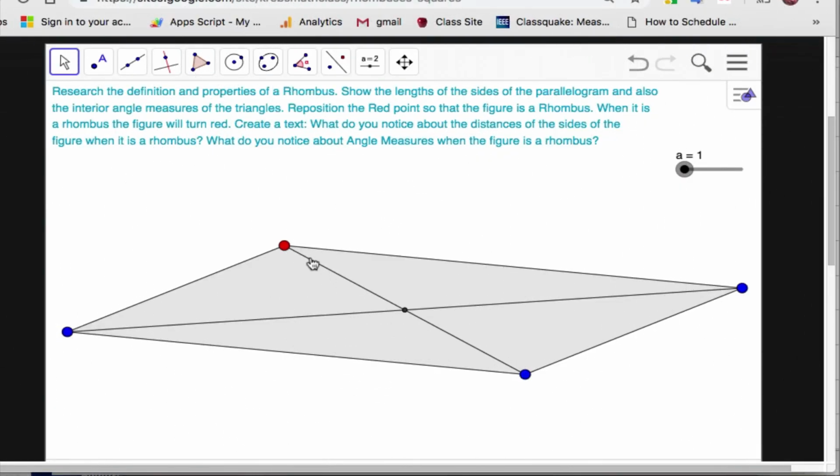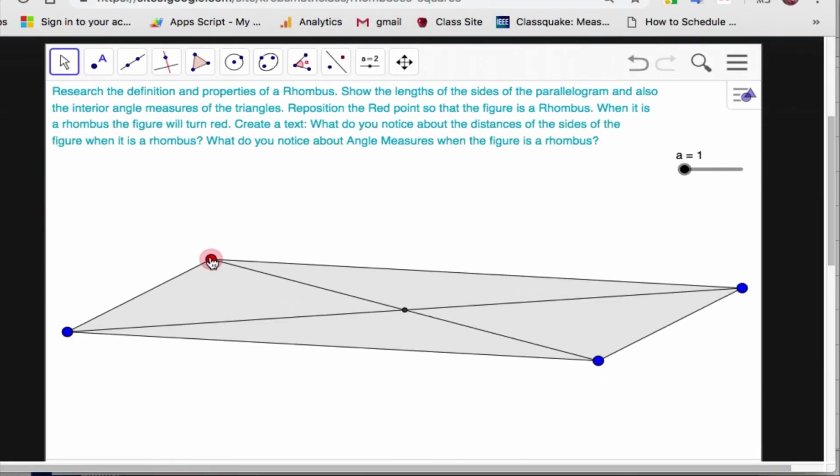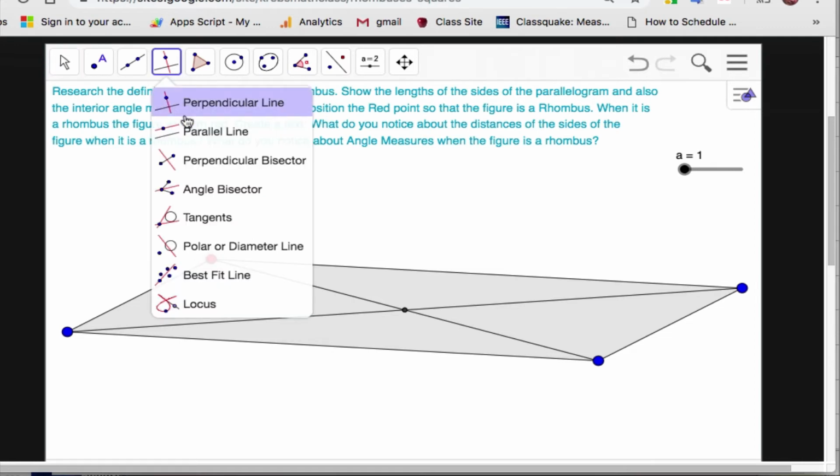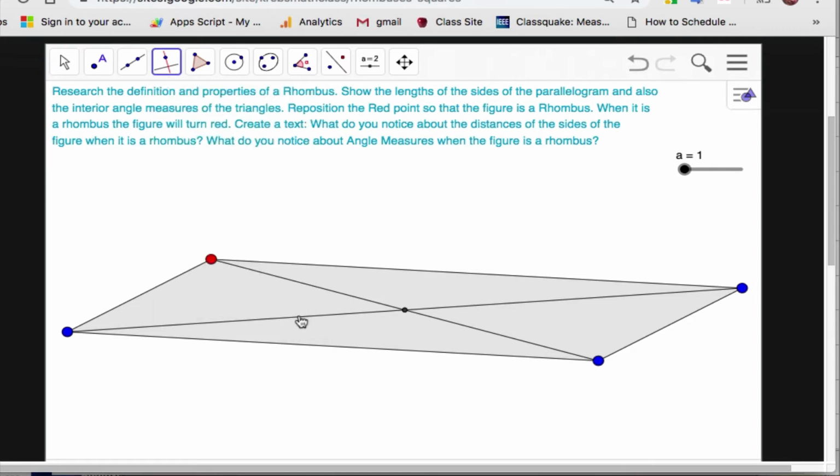Here's another example of feedback for this one. The challenge here was turn this into a rhombus, which means these diagonals would need to be right angles. So in order to do that, you'd have to make these perpendicular lines.